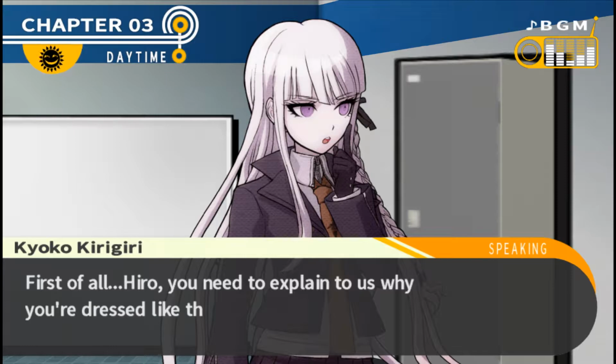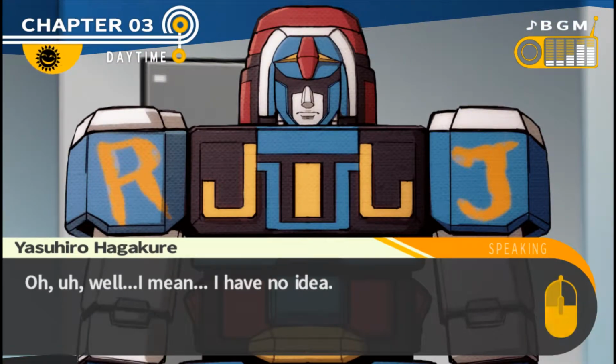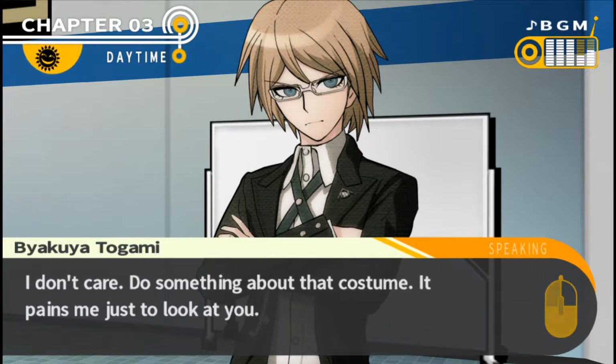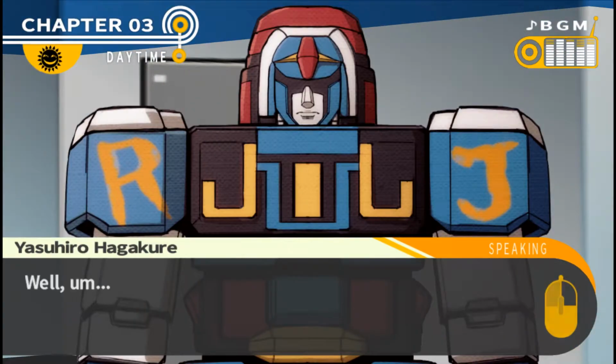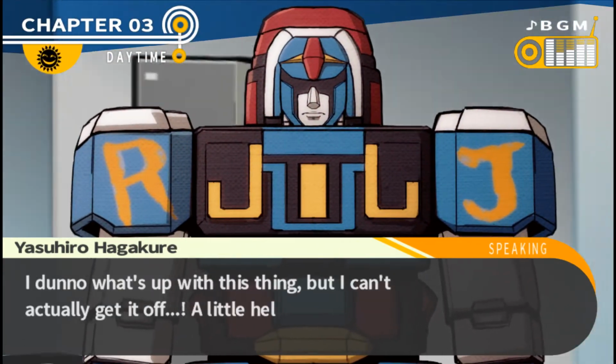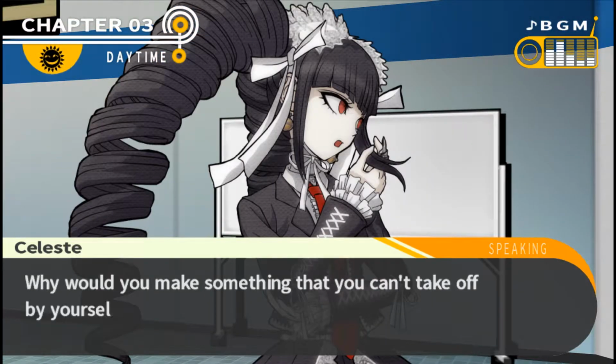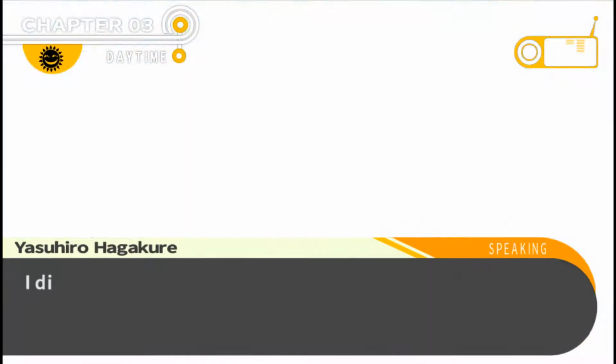First of all, Hiro, you need to explain to us why you're dressed like that. Oh, well, I have no idea. One second I was asleep. Don't even know how that happened. Then I woke up, and then I was here. I don't care. Do something about that costume. It pains me just to look at you. Huh? Well, let me out of here! I don't know what's up with this thing, but I can't actually get it off. A little help? Why would you make something that you can't take off by yourself? You got it all wrong!